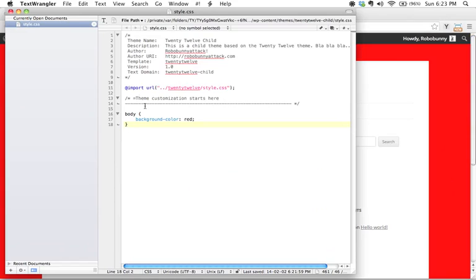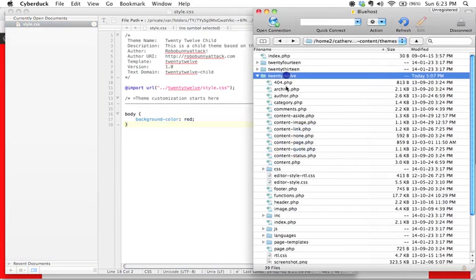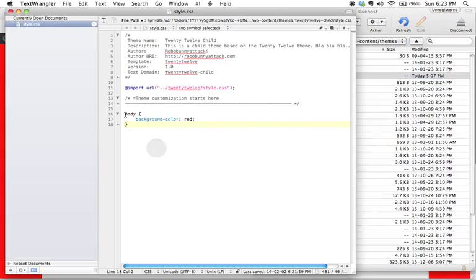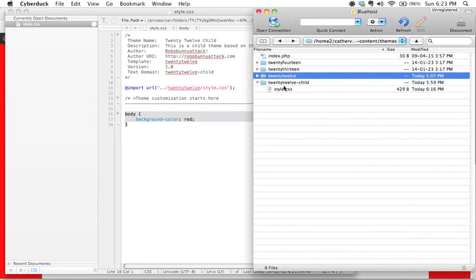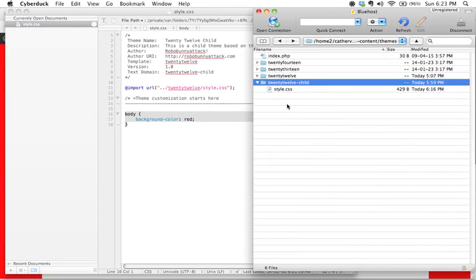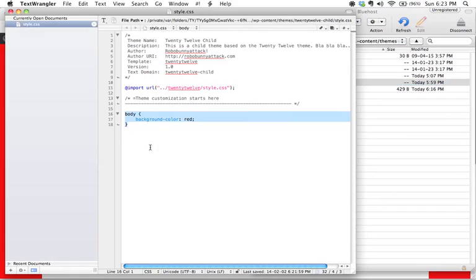Now notice that we have not touched the actual files inside the 2012 theme, and as it should be. We can very safely update any of the files inside here. We can apply security updates, and it will have zero impact because all of our customizations will be stored within this particular style sheet, which is not inside this folder. It's inside this folder right here in the 2012 child folder. So again, remember your child theme's style sheet is included after the parent theme's, and so any styles you write here are going to override anything inside here, and that's how that works.